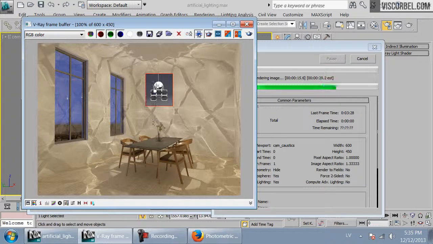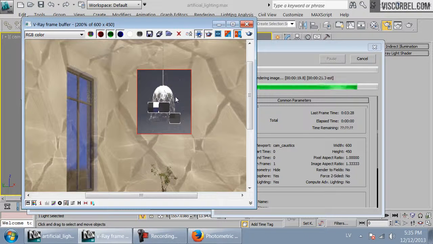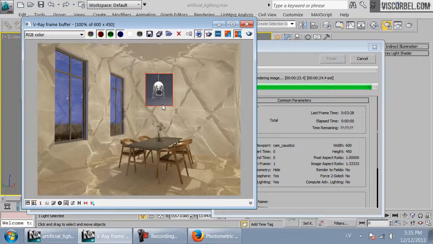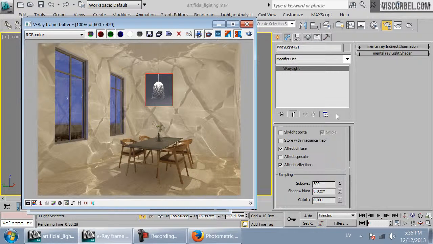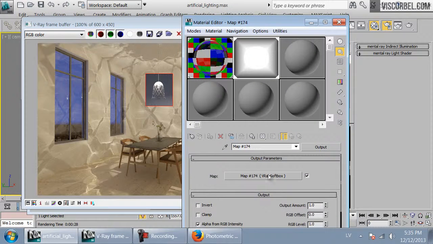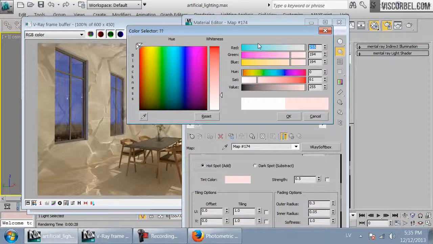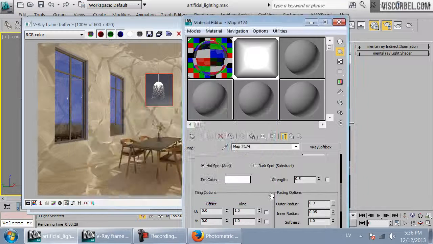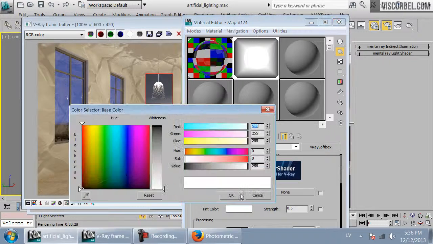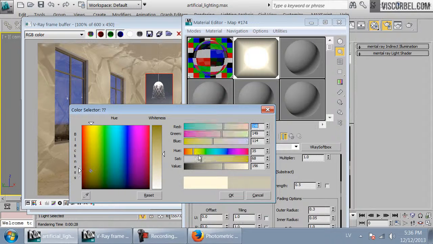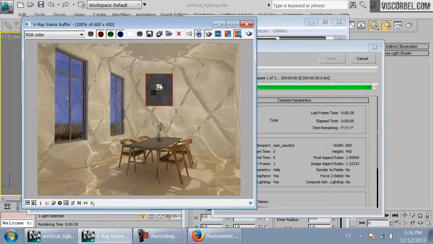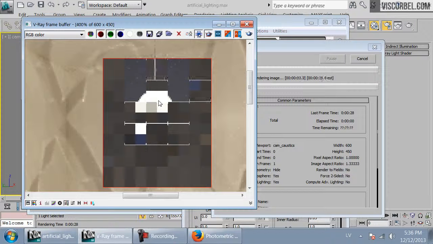And you can see the lamp looks quite a bit more interesting. Here's this bright reflection, and all these cuts are reflective as well. Might be fake, but sometimes you have to fake these little things to get exactly what you want in a reasonable amount of time. So that's pretty nice. Maybe change the hotspot color. Okay, just change the whole thing. And let's try again. That makes it a little bit more yellow, a bit more realistic.